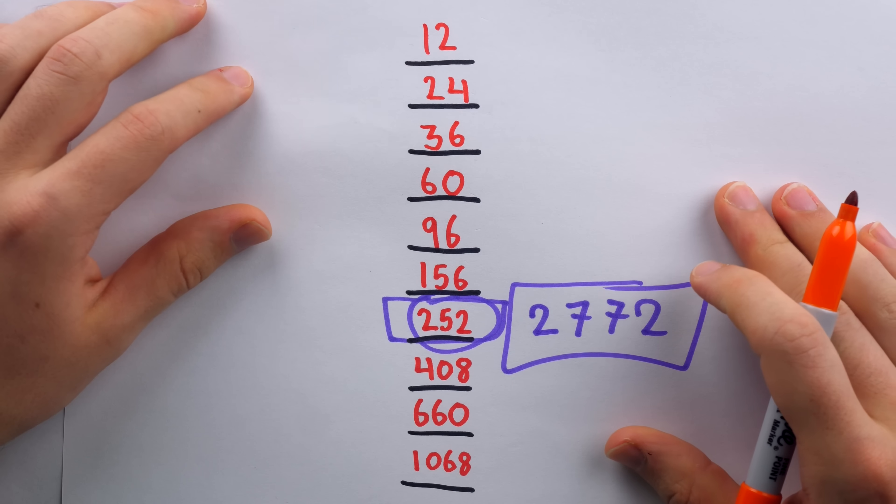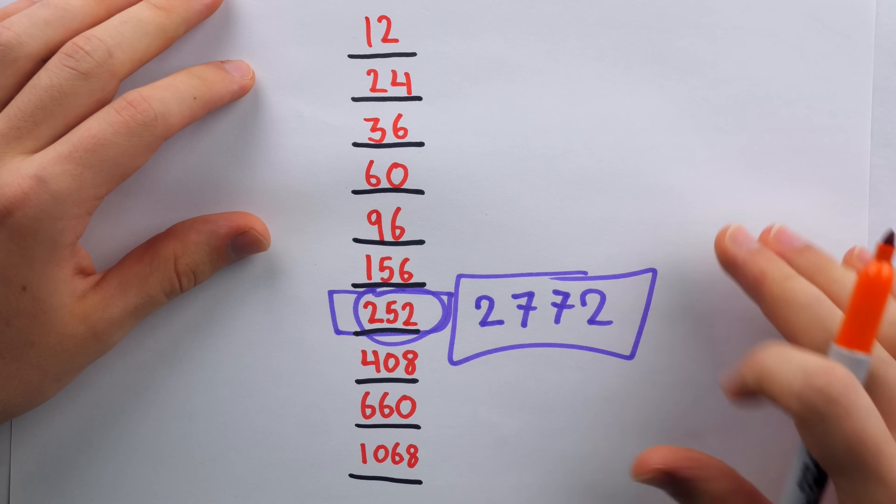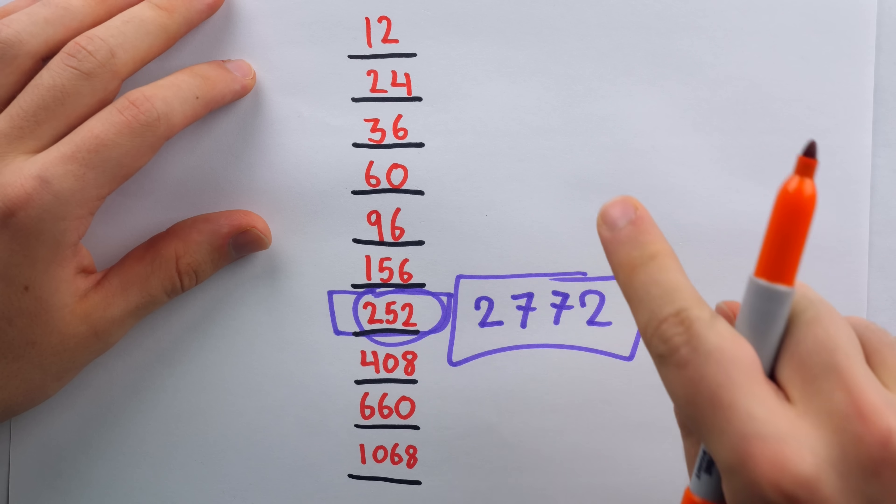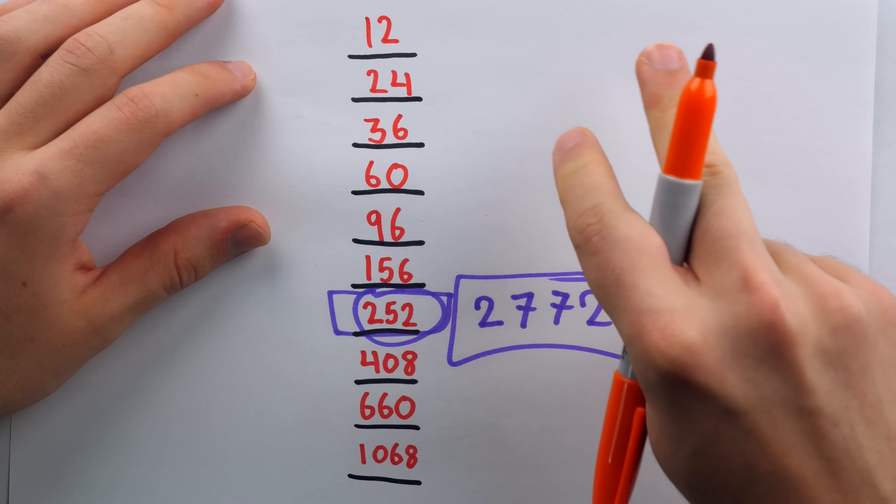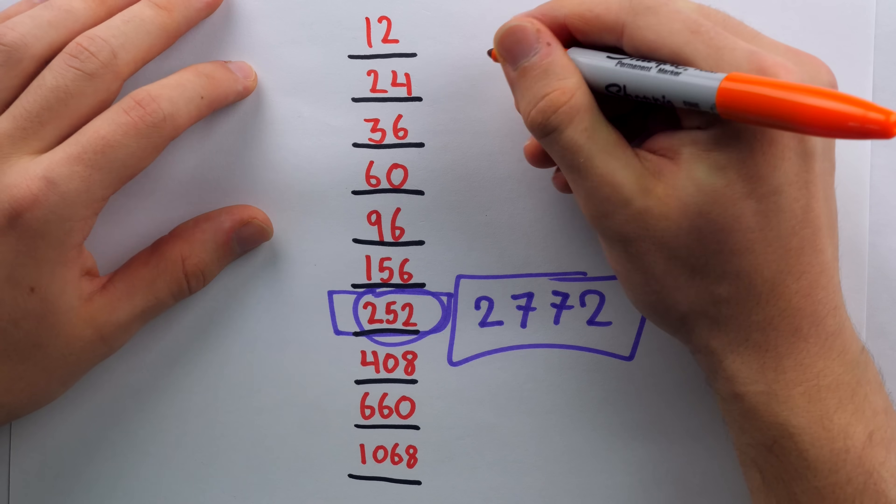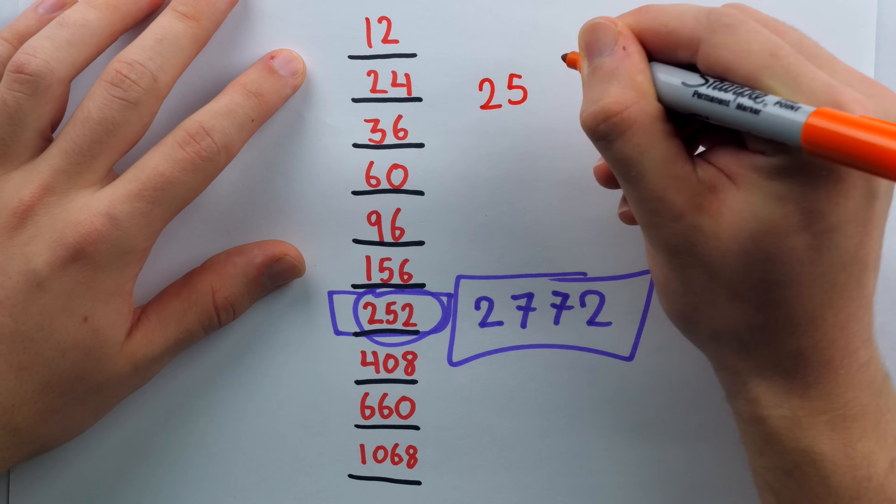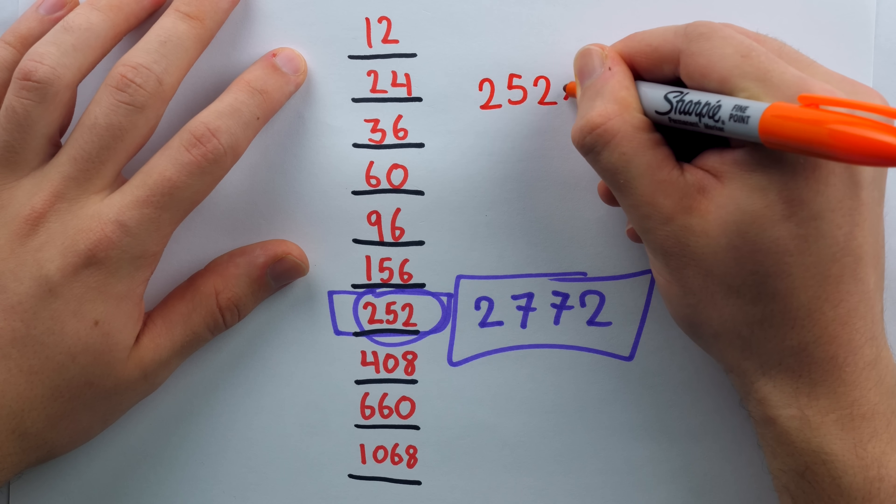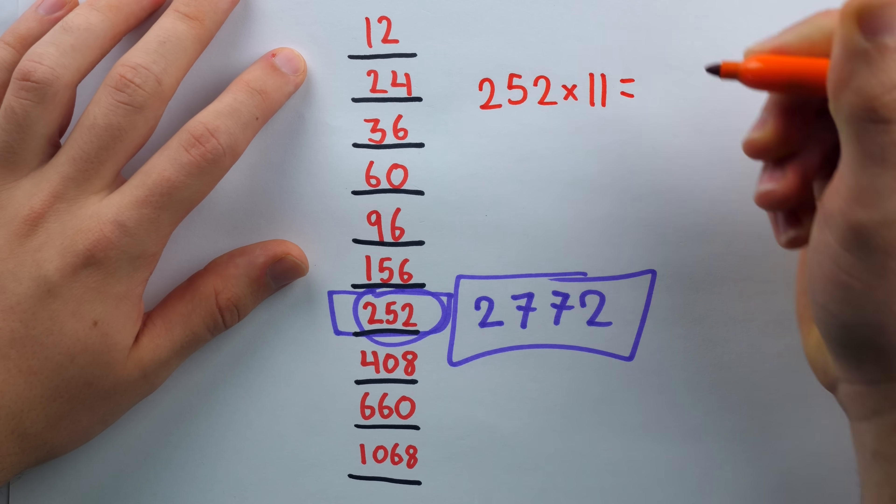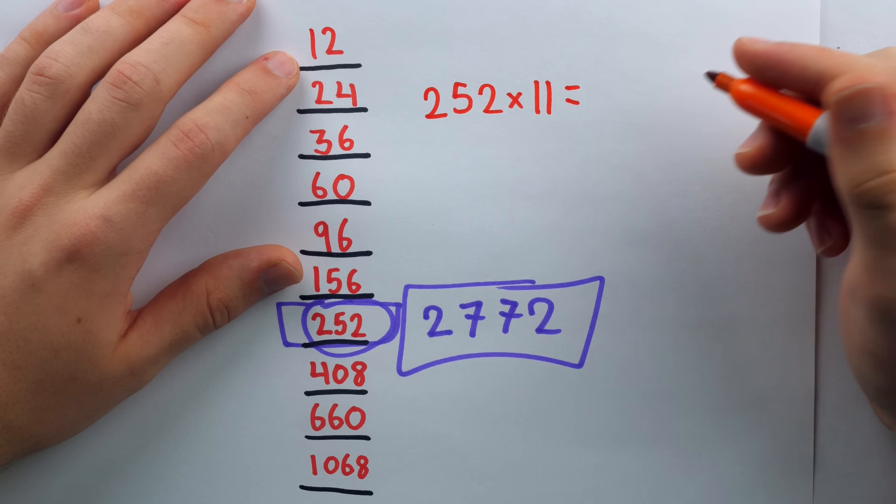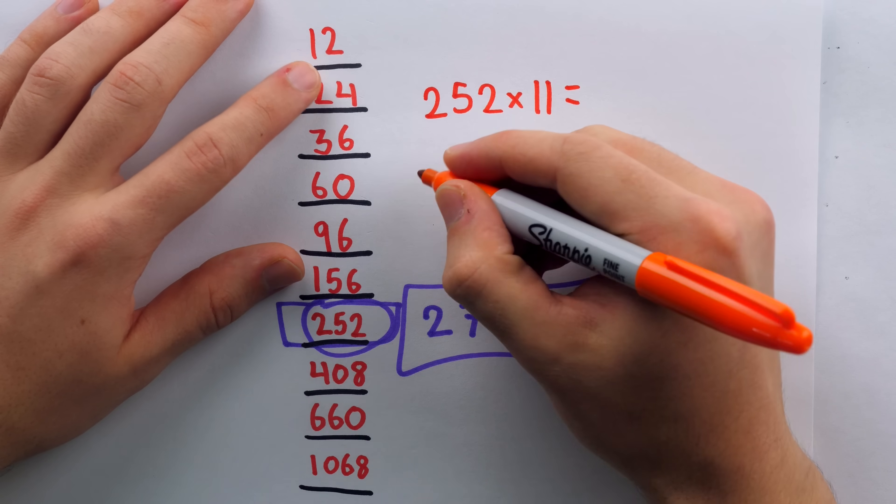Of course, the crux of it, as far as the work you have to do, the two primary challenges are making sure you instruct the audience correctly. And then, two, you have to do the arithmetic correctly. Again, thankfully, multiplying by 11 is very, very easy. There's a couple ways you can think of it. Firstly, you can just think of it as multiplying by 10 and multiplying by 1 and adding those together.